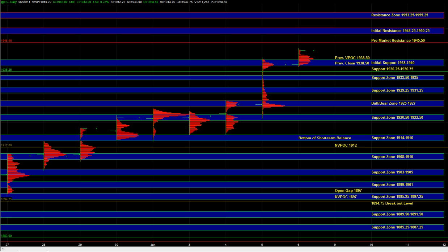So, on the downside, what I'm envisioning is that if we do get some selling off the open and we go lower, then we may simply be extending the balance that we developed yesterday afternoon. Yesterday afternoon the market balanced above 36.75, and at this point, if we break 38 half to the downside, then the market may simply be extending that balance just by a little bit before it finds buyers again and goes back up towards 42, 43. So on the downside, if we come down to 36 quarter, 36.75, buyers can step in there. If we get a little bit extended pullback, 33 half to 35, the selling could actually shut off there, and buyers can step in and reverse the entire move.